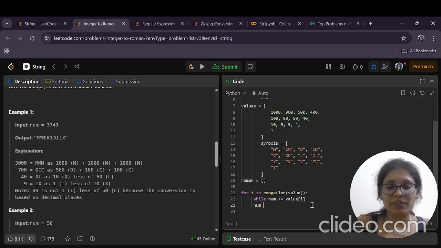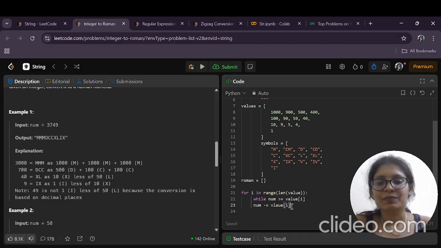Number means our 58 minus value means 50. So 58 minus 50, I got 8.